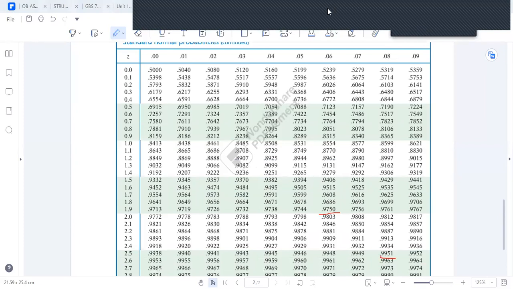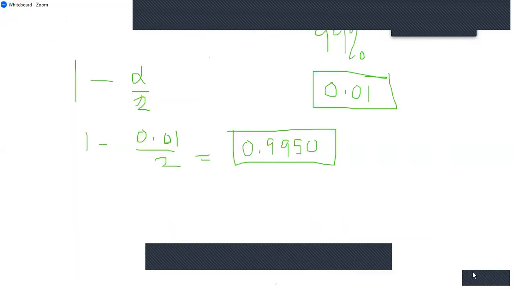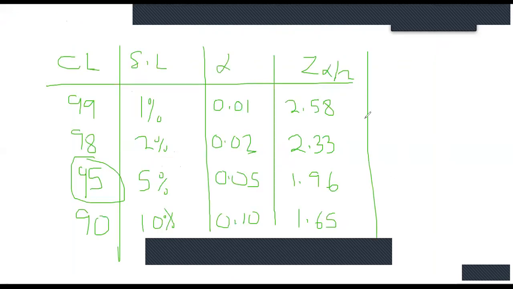2.58. So this is where the 2.58 is coming from. 2.58, 1.96. And the song goes. Are you able to pick that for 99? Wasn't it supposed to be 1 minus 0.01 divided by 2? Yes, 1 minus 0.01 divided by 2. So the answer I was getting was this one. Because you didn't use board mass, you just divide 0.01 by 2, then you subtract from 1.